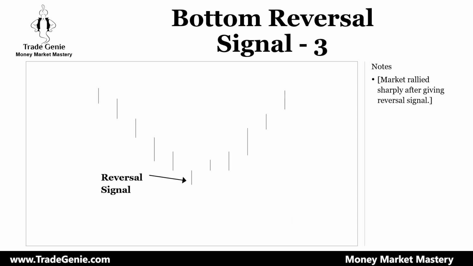Now this one is a V-shaped reversal signal. Let's assume this trade is going down. So it's downtrending, and you spot the reversal signal. It could be a doji. And when you look on the left side, there's a support here. Previously, the market has turned around at the same price level. So you recognize that this is a strong support level. The market has turned around many times at this level.